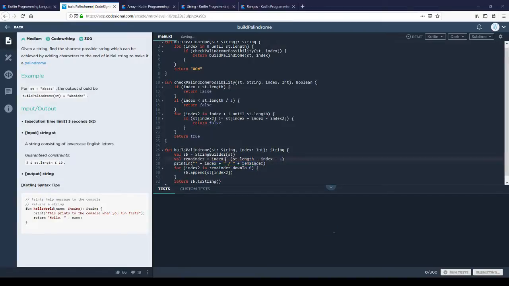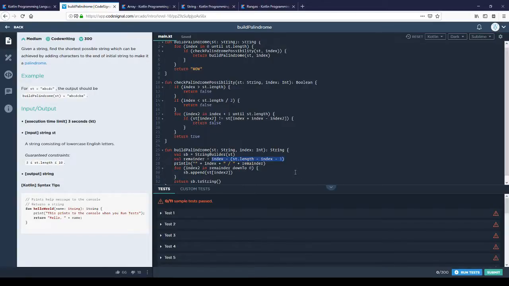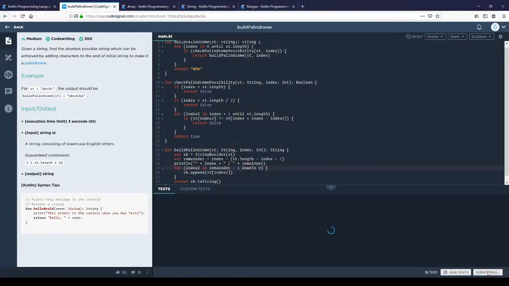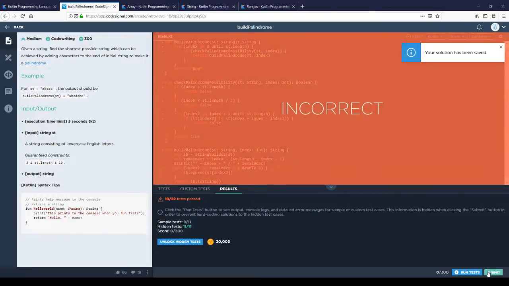But actually this part can be simplified. It's not passing for some bad reason. Three and 2. A, B, C, D, C, B, A. Remainder minus 1. Oh, minus 1. Yeah. That's it. I believe I'm finally correct. Hopefully. I'm never a person with confidence.